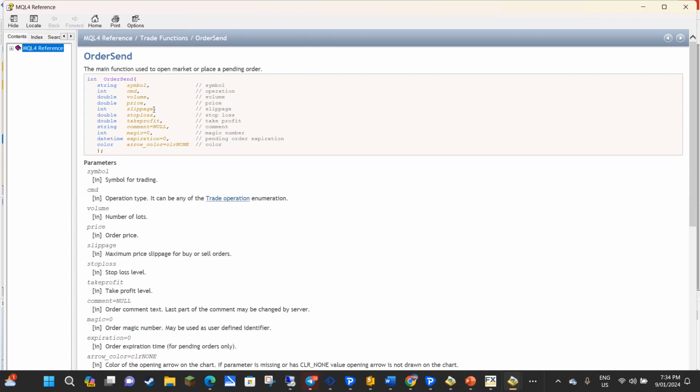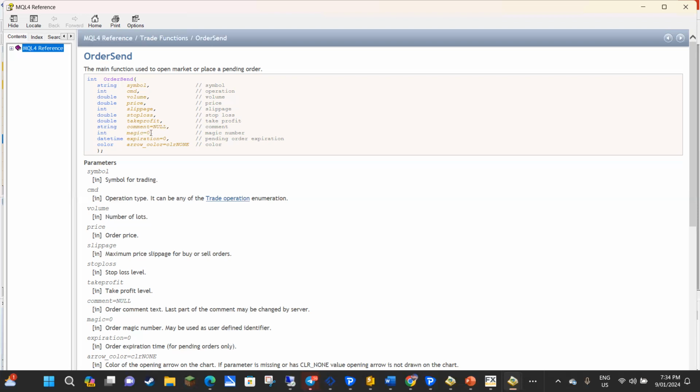Slippage, so you can have a little bit of slippage in there to allow for the market moving from the time the EA tells it to place a trade. If the market moves too far before it actually places it, that would be what slippage is. And you can put in a figure there so that if it's too great, it won't take the trade out at all. You can put in the stop loss, the take profit. You can put in a comment. So you'll see, like with cost averager and trend trader, in the comment section of each trade, it'll tell you that it's a trend trader trade or a cost averager trade.